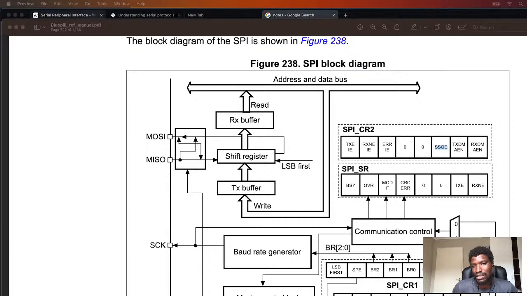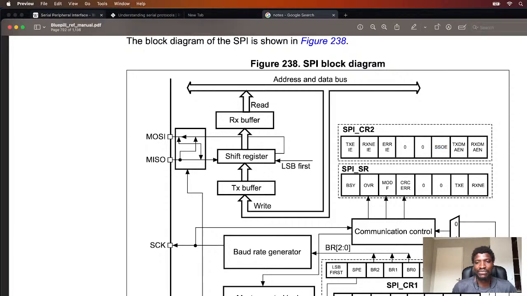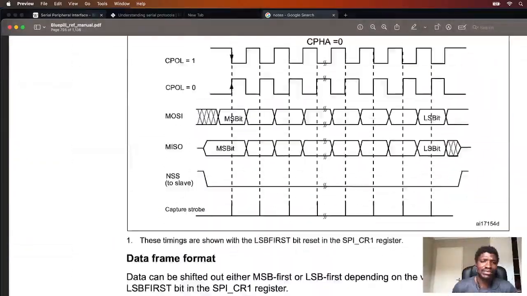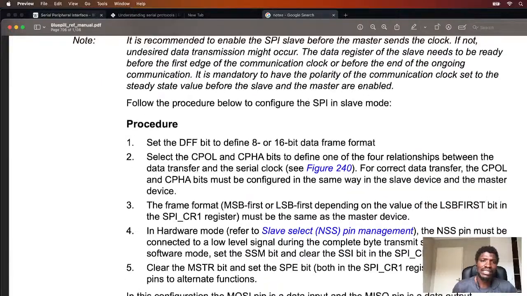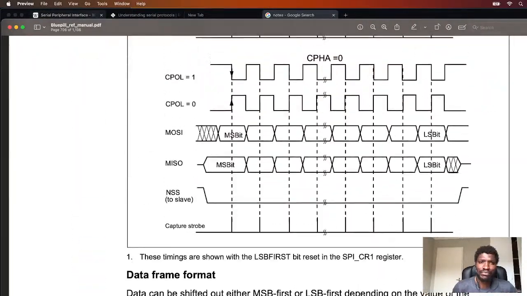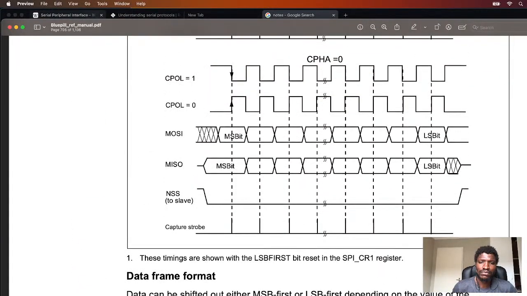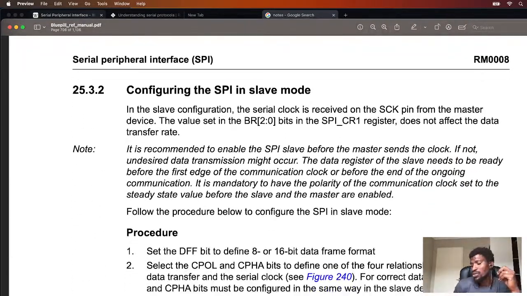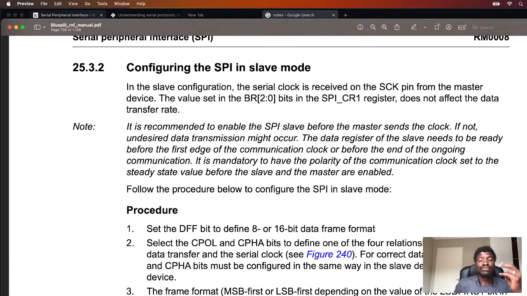CR1 register has a bit called DFF, and you can set that. I don't remember which value does which. Yeah, that's the bit you use to choose. That's, I think, most of the control bits.